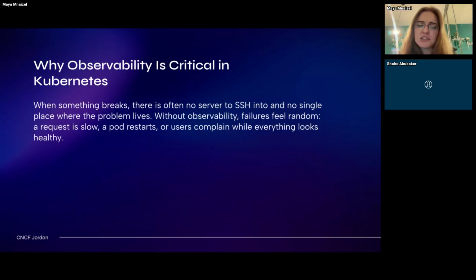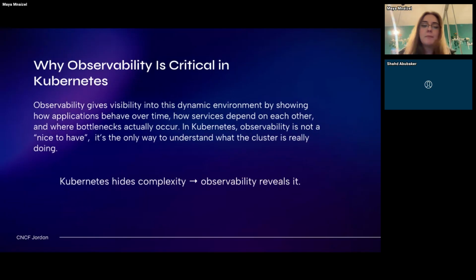A request is slow, a pod starts restarting or crash looping, or users complain about it being slow, while everything looks healthy to you, but there's actually something going on. Observability gives you visibility into this dynamic environment, so it makes you understand what's going on.